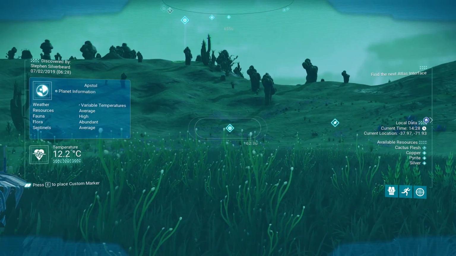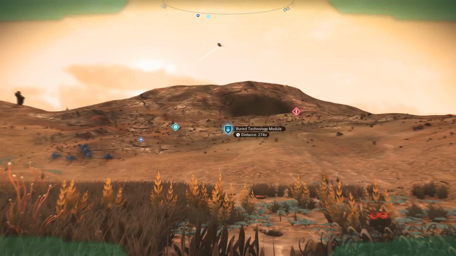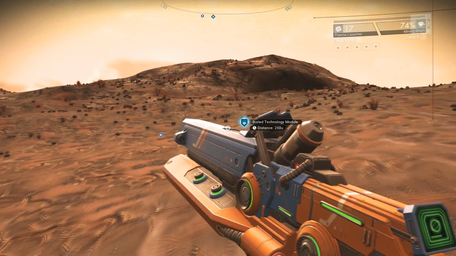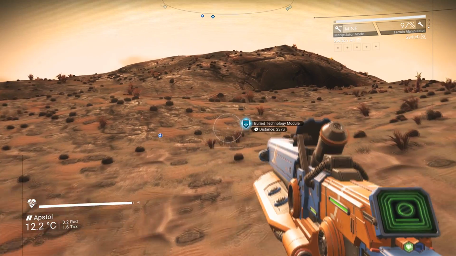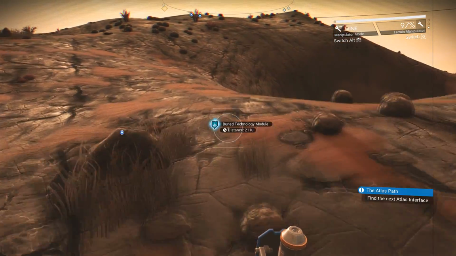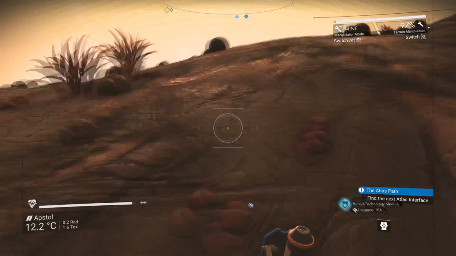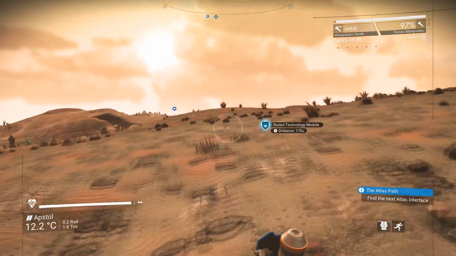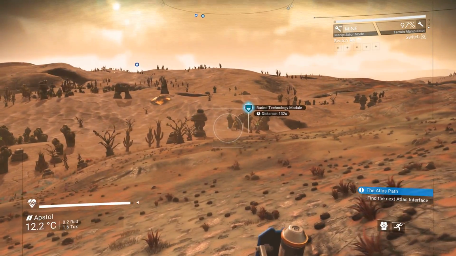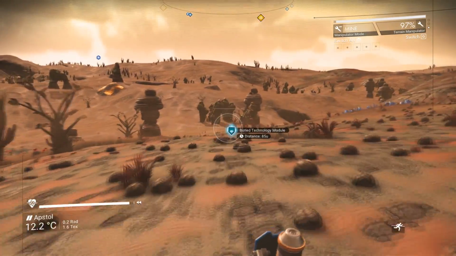Anything else around here of value that's close? There's some more buried technology over there. I think we'll go and get that. That's the terrain manipulator's good. Some a bit cave hopping, I suppose. I mean, how far away is that? That's only 800 and something away. I mean, I could walk there, but the problem then is I would have to summon my ship.